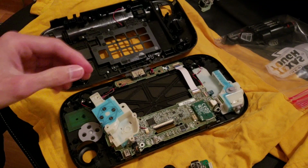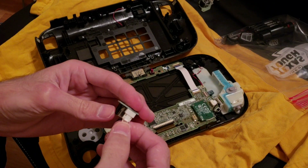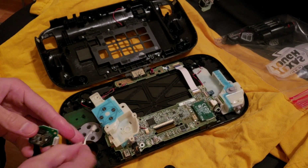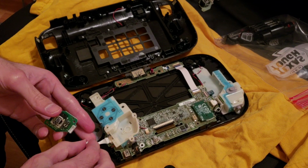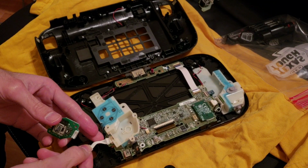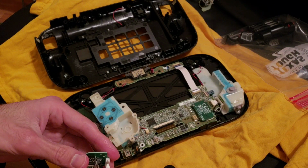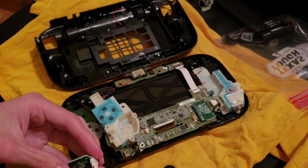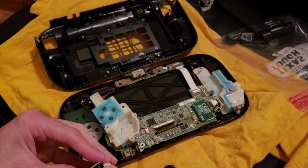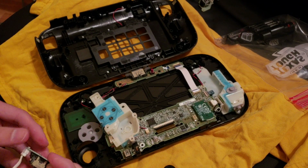Connectors. Okay. So, this one. Yeah. Because they're different. Yeah, I think that one goes there. This one has to go here. I think that's right. Okay, yeah, that snapped on.